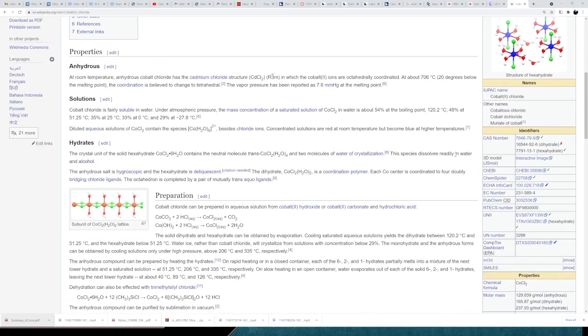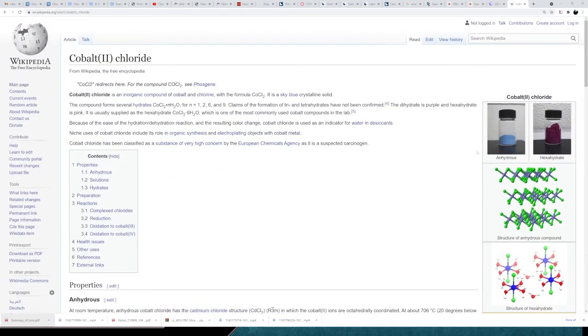And so, yeah, we're going to see that there are properties about this. So cobalt chloride hexahydrate would be this. It's got this dot here and 6 waters. Okay. Apparently the dihydrate is purple. And they're calling this pink. I don't think that's pink. That's magenta or burgundy. But that's beside the point.